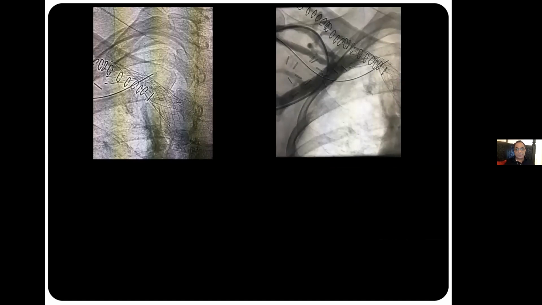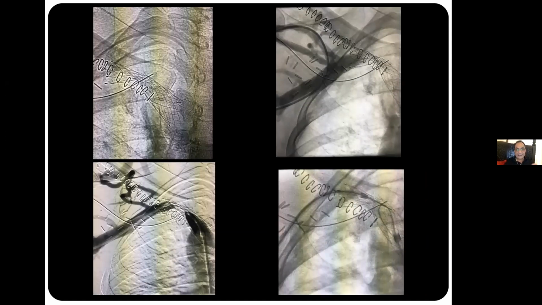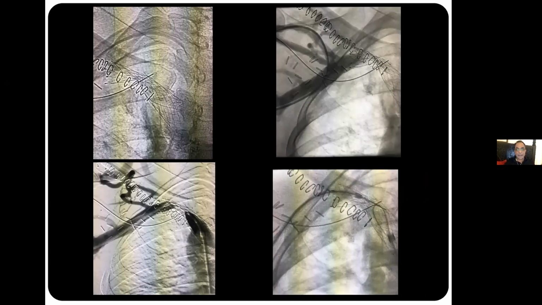Usually recurrent stenoses are easy to cross, but this was not the case. So they tried, and you can see the occlusion there at the point. What they did was a sharp recanalization inside the stent, and they had a snare catheter open. There is a sharp inside the stent.